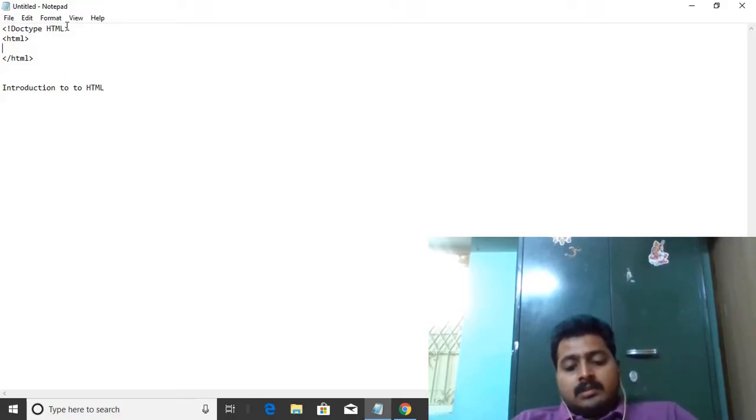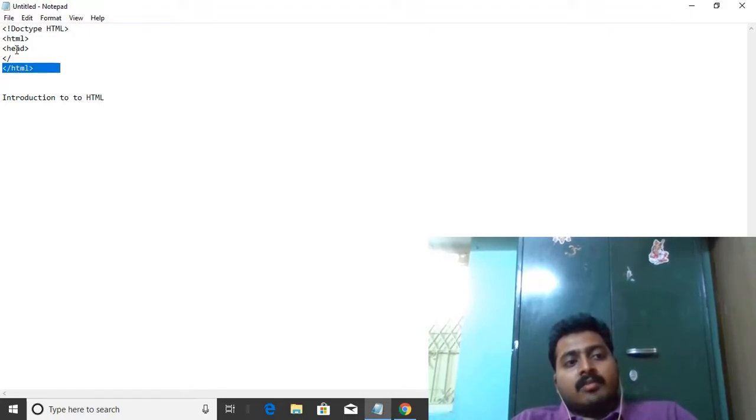So here is HTML. Next, what is inside HTML? What is required basically? Head is required, and the closing brace. Similarly, as HTML opening is there, HTML closing is there. For every tag, this is nothing but a less than symbol and a greater than symbol. Inside, head is nothing but this is hypertext. Opening and closing is there.